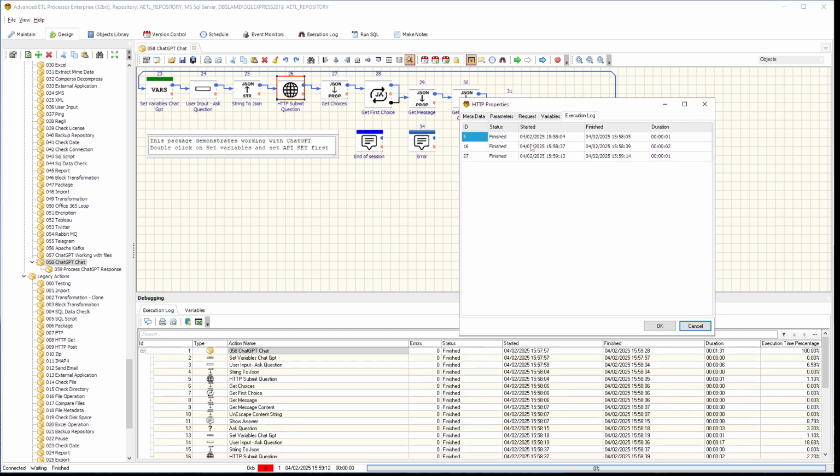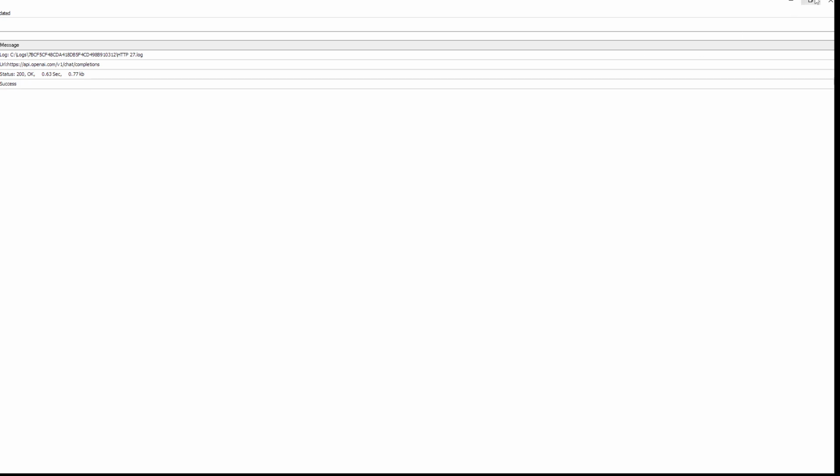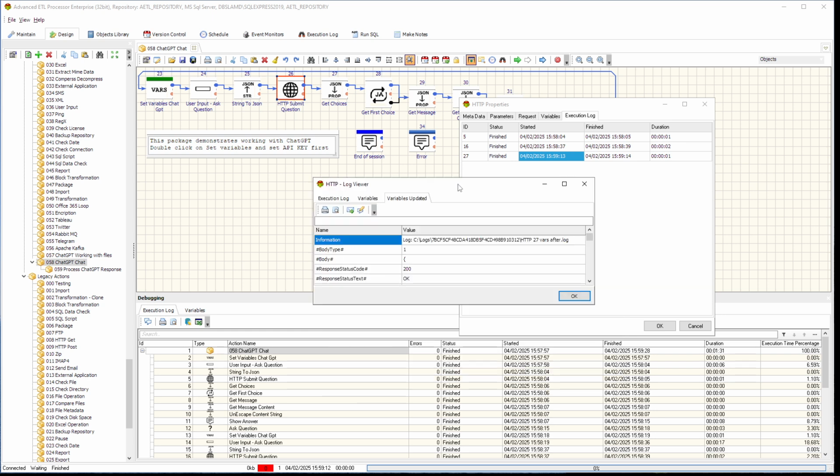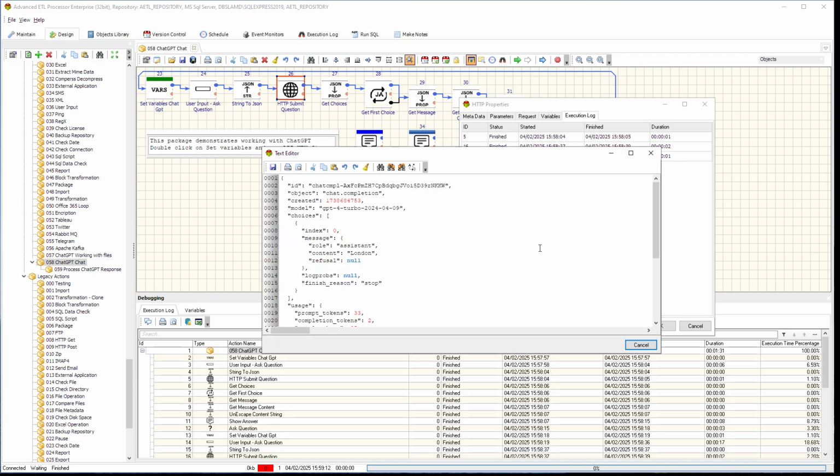Let's have a look at the actual execution. We should be able to see it. Okay, so execution log, double click on it. Here are the updated variables. We'll scroll down. Okay, here it is. Here's our response. So basically we have a response as an array of choices.